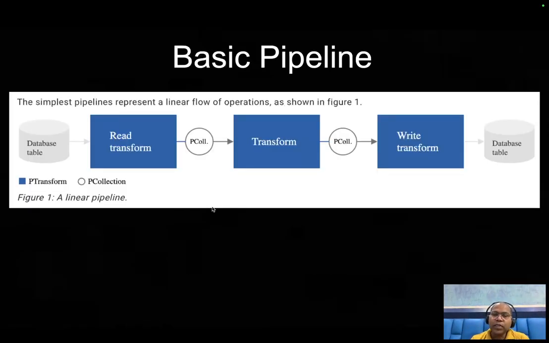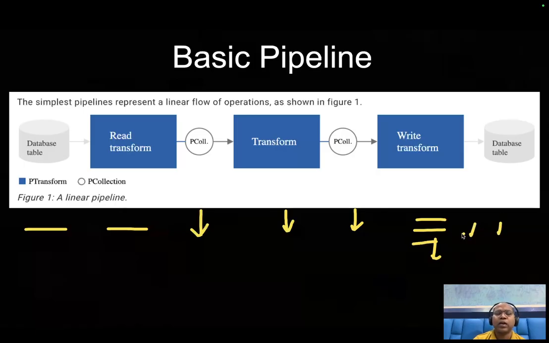Okay, so these are some basics. If we talk at a high level about the pipeline flow, how we can do it, it is simple: whatever your source of data is, you read data, your PCollection happens here, then a PTransform happens, again a PCollection, and you write data to some file system, data warehouse, cloud, anywhere you want to send. So this is a very basic pipeline.